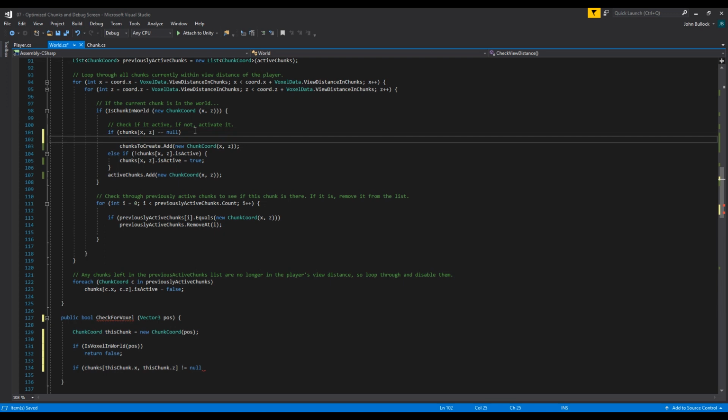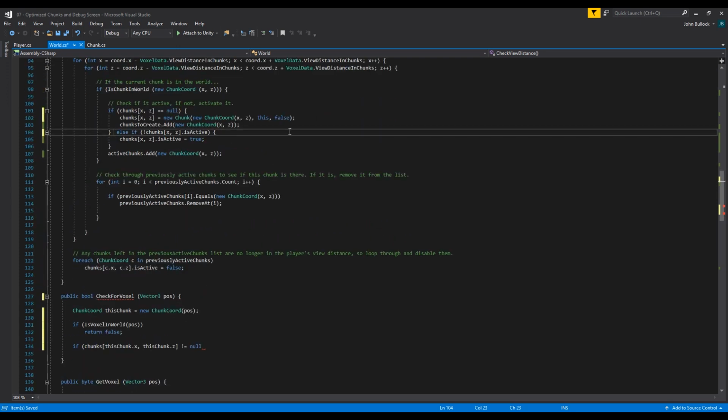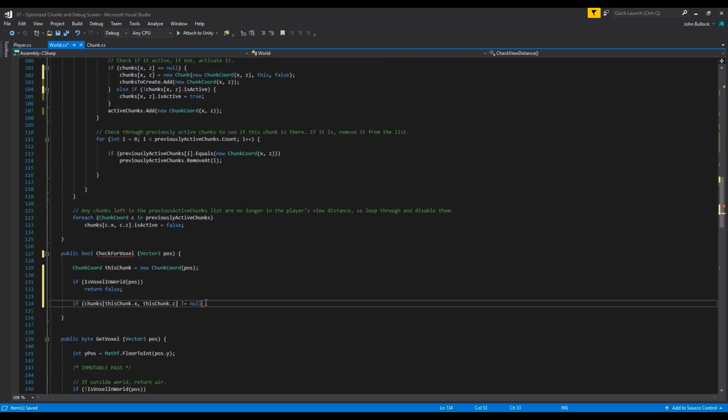What we want to do here, sorry about this, is chunks xz equals new chunk, called xz, this, and then this one wants to be false. We don't want this one to initialize automatically, and we're going to need to put this one in curly brackets. So yeah, we've already created the chunk here, but we might not have initialized it.